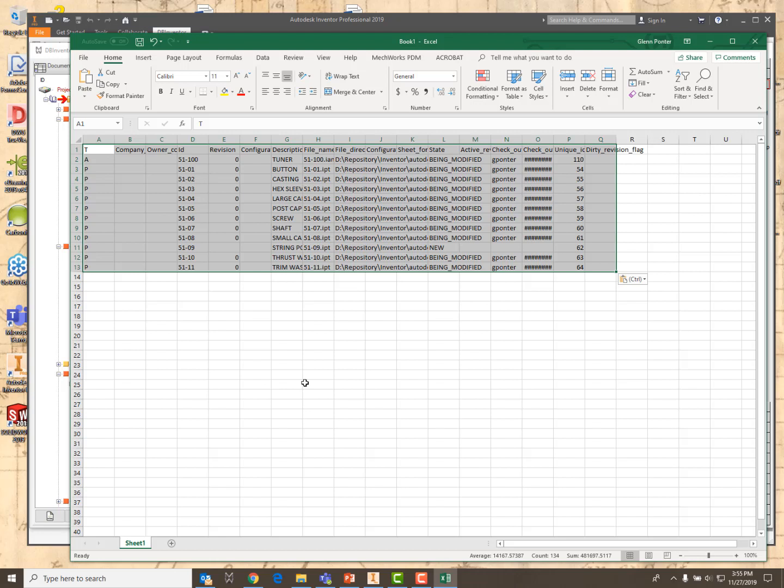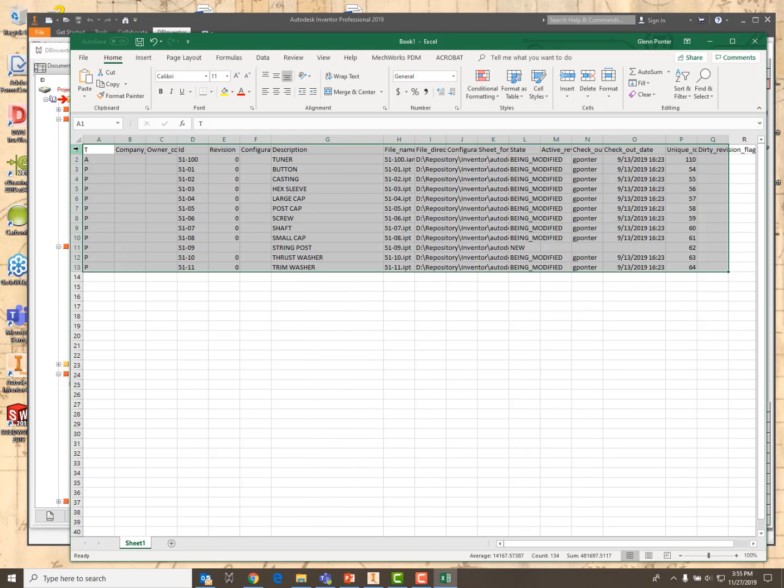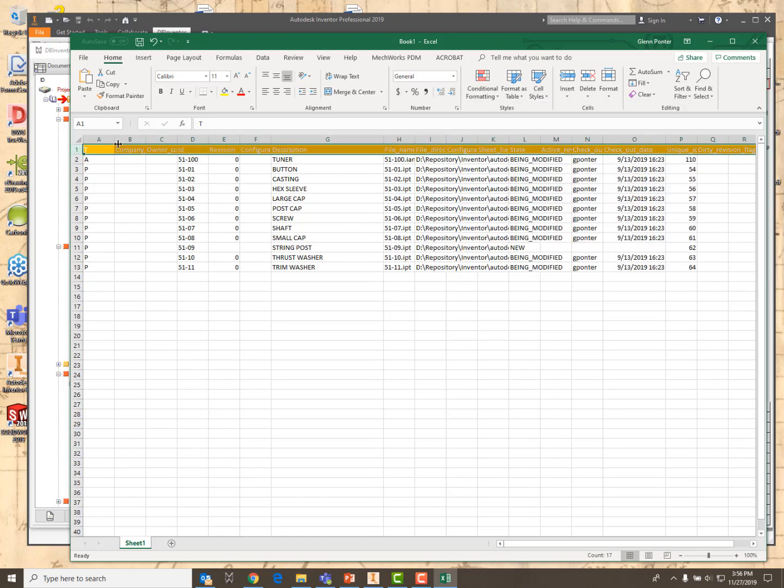And quickly then start using this and manipulating it in a way that would make sense to them. Perhaps open up some of these columns, see what the information is. The other thing they could do here is perhaps go into here, and probably what they want to do then is perhaps add some color to this or an accent to this.